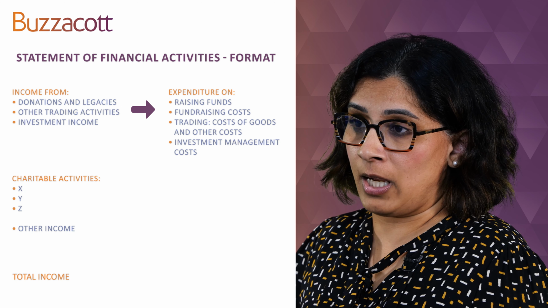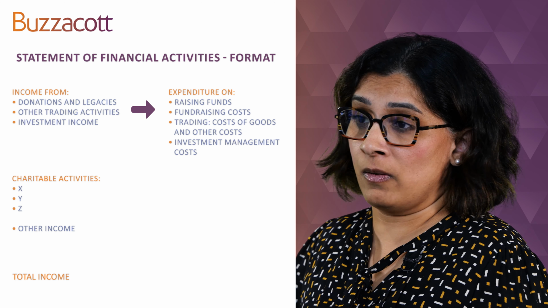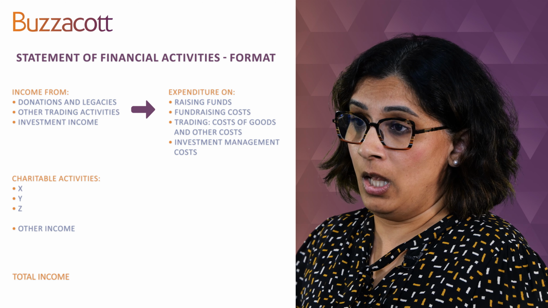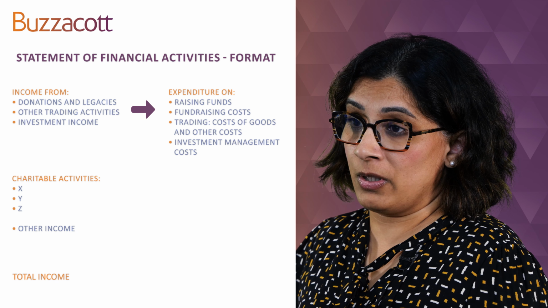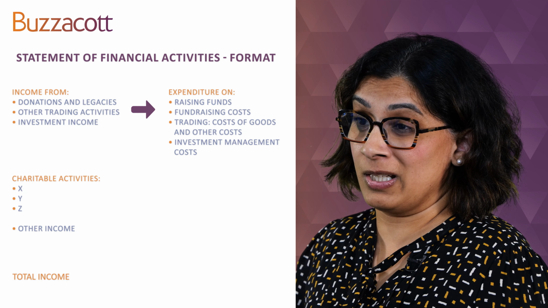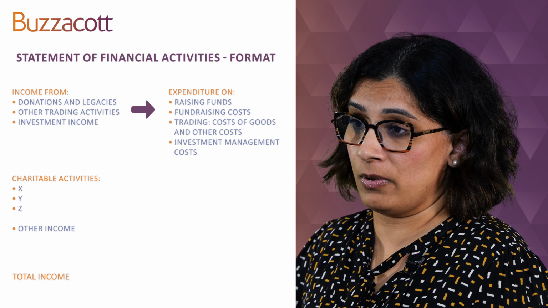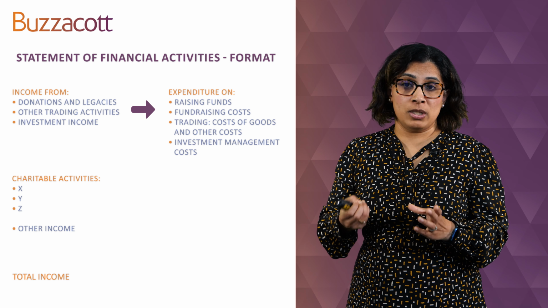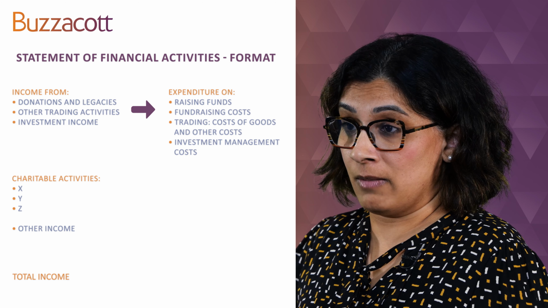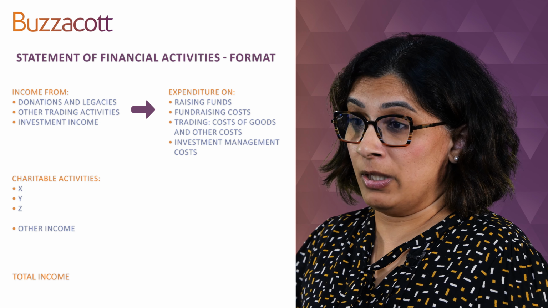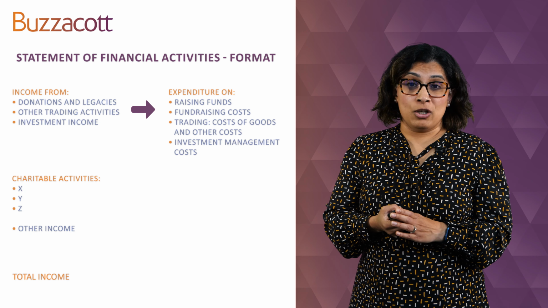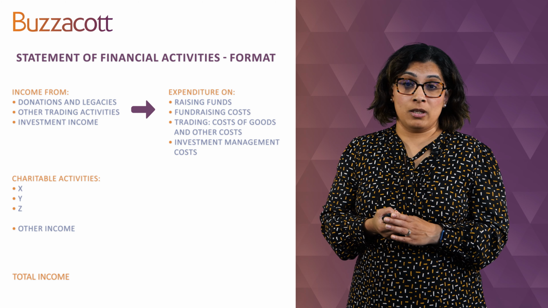The purpose of these categories is really to generate funds for the charity. But if you're generating a loss, then it's your charitable activities which is in essence subsidising this relationship and not the other way around. If your trading company was set up as a means of generating revenue for your charity's main activities, but it continues to make a loss, then should the charity still continue with it is a key question.